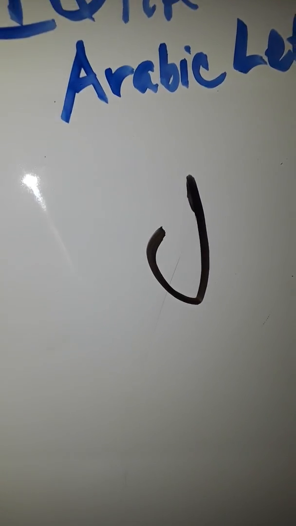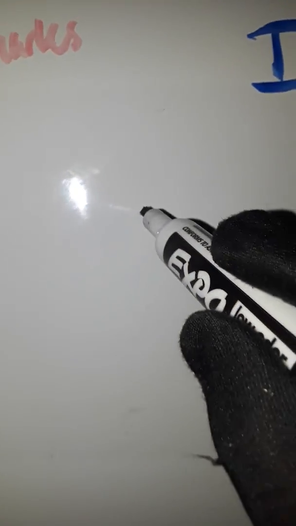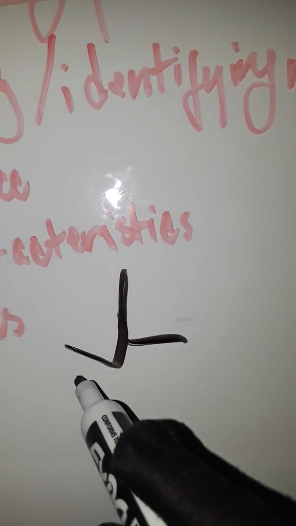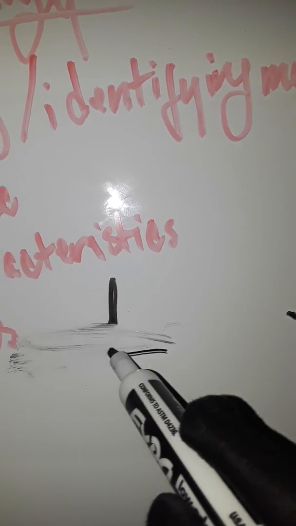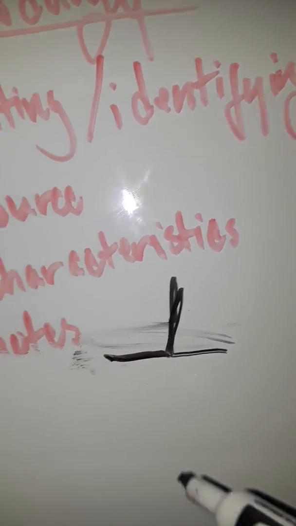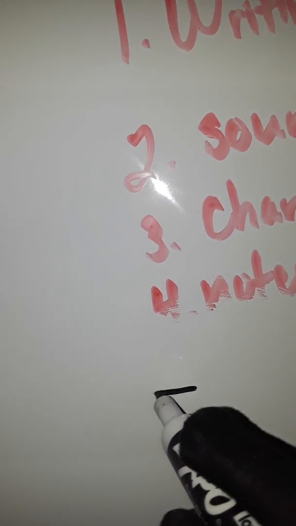Okay. Next one, that was like the extremely hard one. And this one is extremely easy, the lam. So that is how it looks by itself. If it's at the beginning of the word, if it's at the middle of the word. Whoops. Those should be like the same. And then it's all going into the other one if it's at the end of the word.